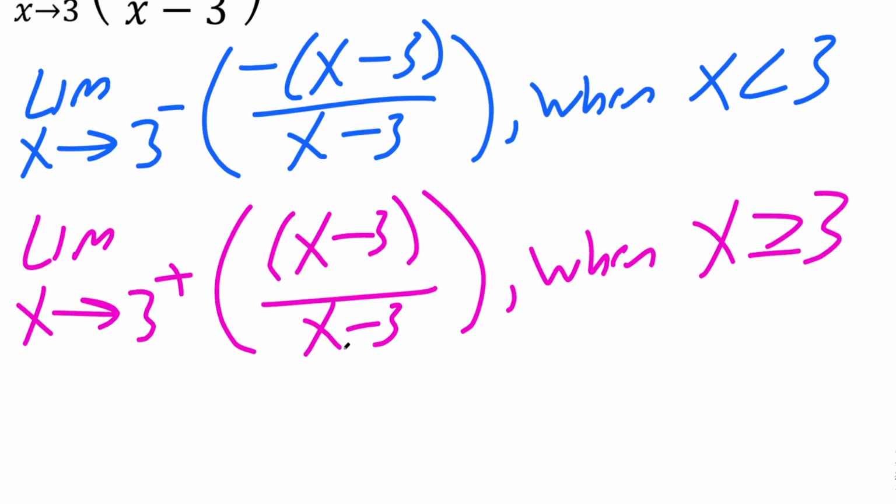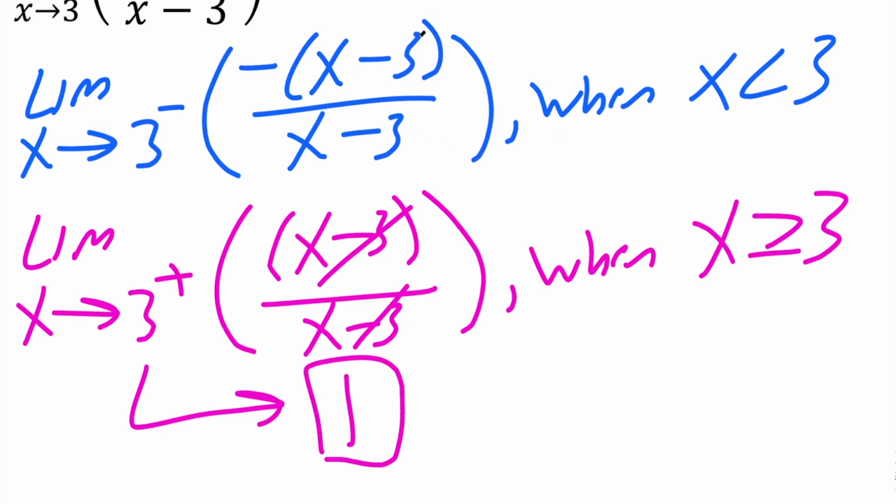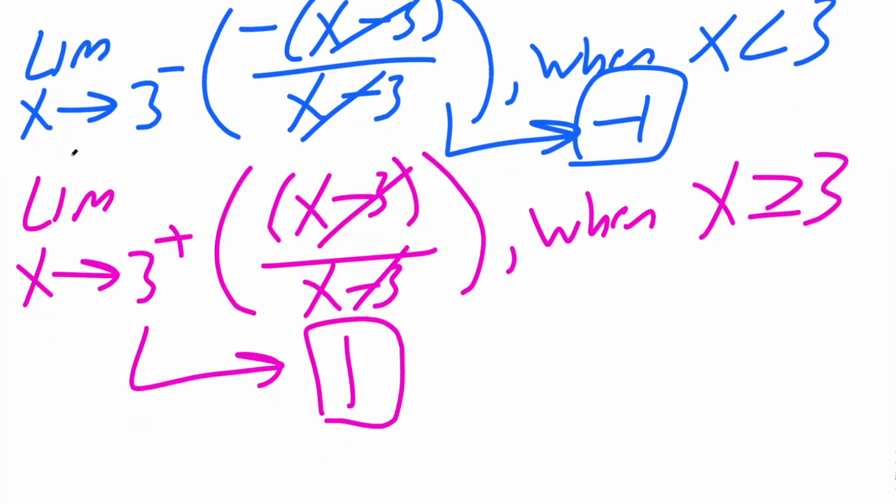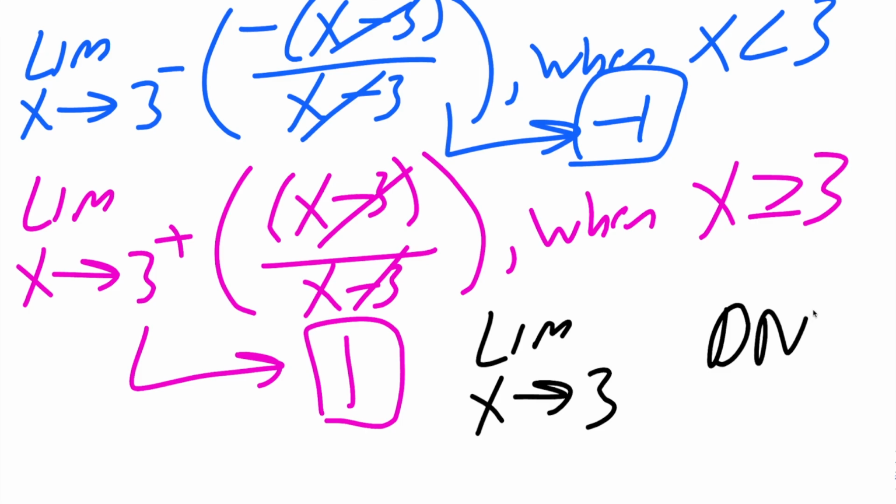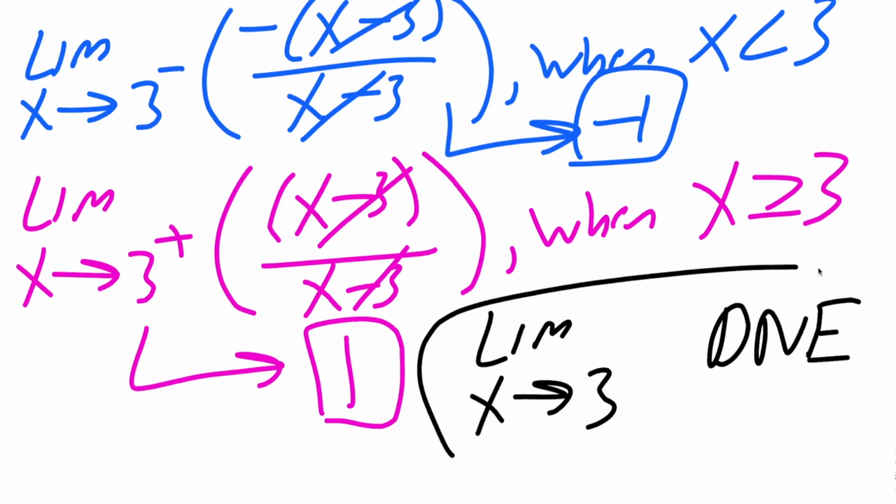So x minus 3 divided by x minus 3, they cancel, and for this piece you just get a 1. Now this is very similar, x minus 3 cancels with this x minus 3, but you have a negative in the front, so this piece becomes a negative 1 as an answer. Now, if you notice, the limit as x approaches 3 from the left and the limit as x approaches 3 from the right are different values. Therefore, when we state our final limit as x approaches 3, it would have to be does not exist because they're not matching. This is negative 1, this is 1. They're different answers, and because they're different answers, the limit as x approaches 3 would be does not exist.